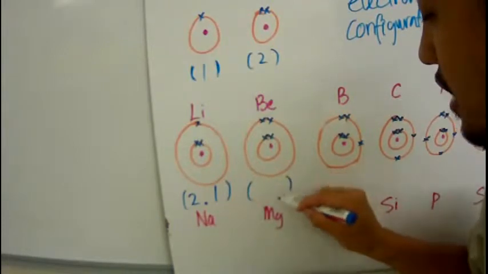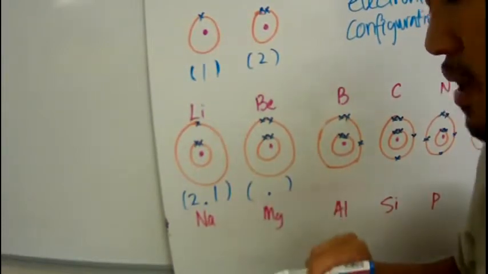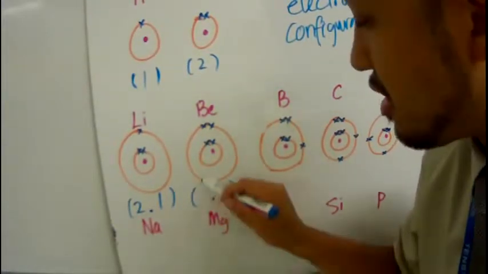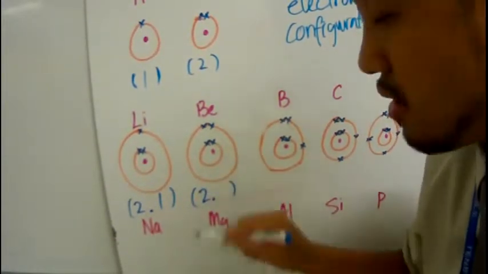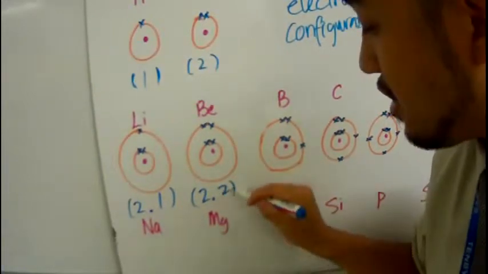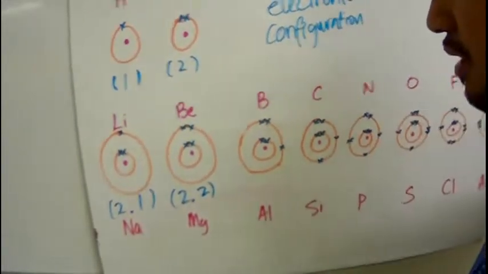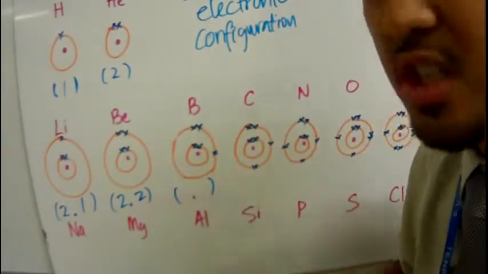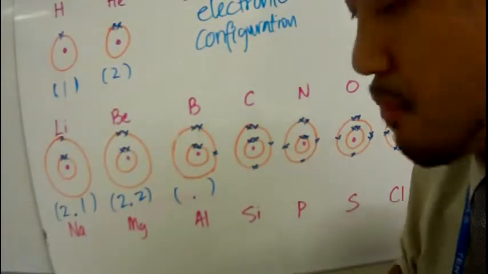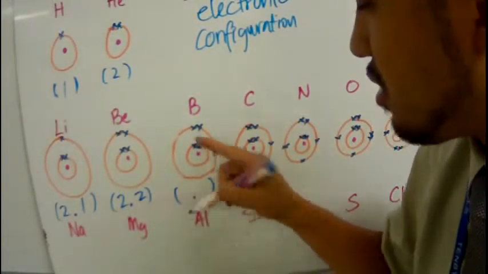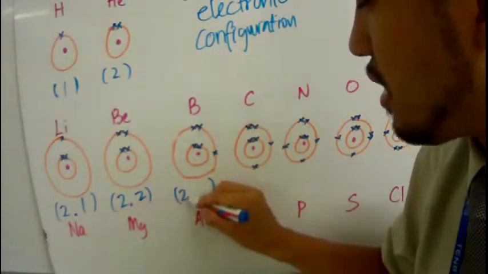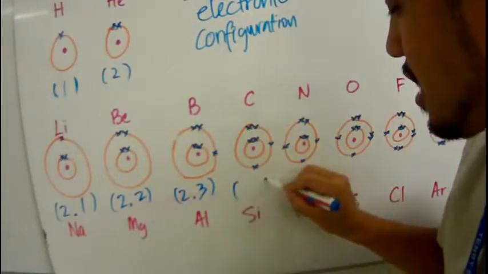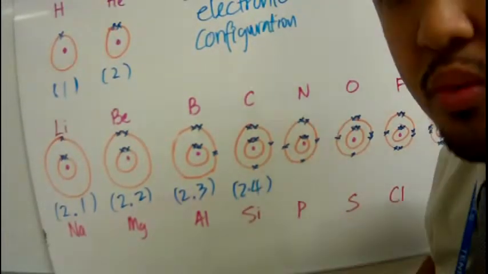For beryllium, you have 4 electrons, two shells, so you split them up like this. This will be the first shell, this will be the second shell. 2 electrons on the first shell, and 2 electrons again on the second shell. Let's look at boron. Boron has 2 energy levels, so you again split it up by this notation here. And if you look at boron, it should have 2 electrons on the first shell and 3 electrons on the second shell. Carbon will have a 2,4.